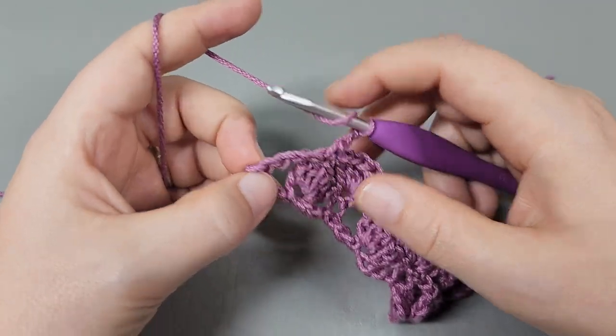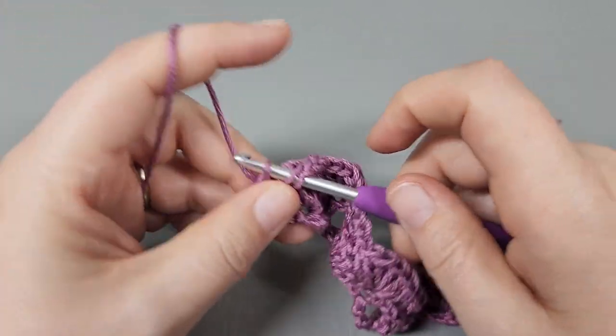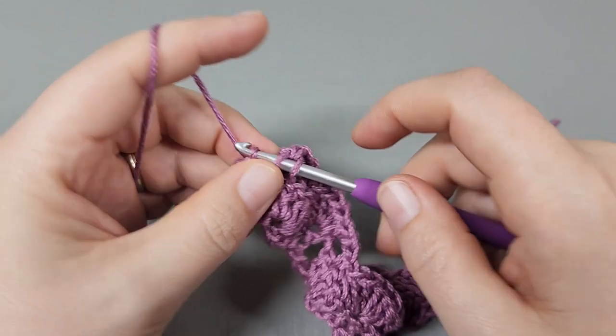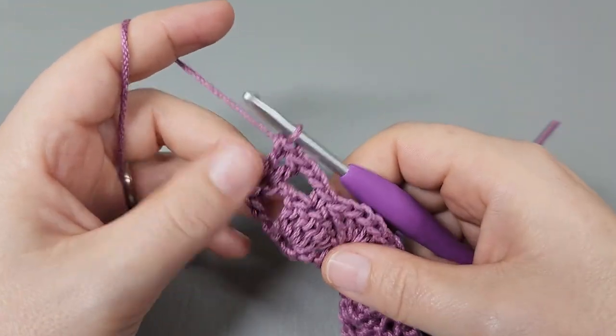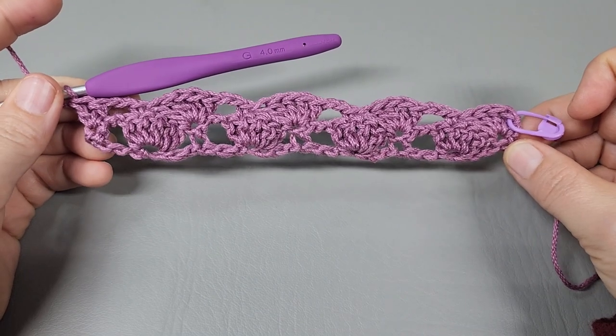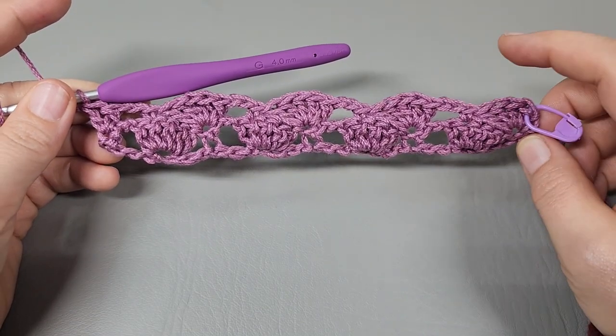So right into that last chain, we're gonna work two double crochet. So one and two, all right? And that was the end of row two. And row two is the first row of our two row repeat.